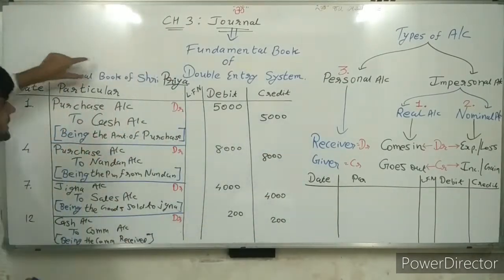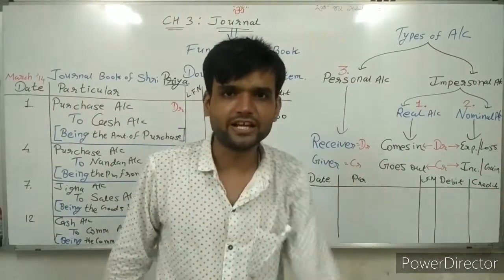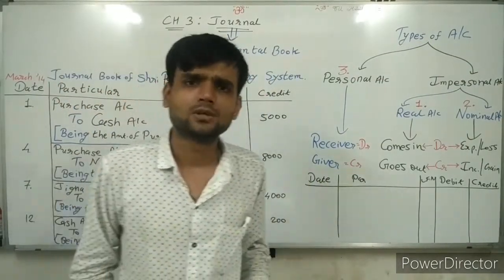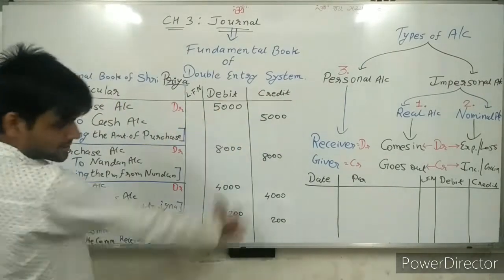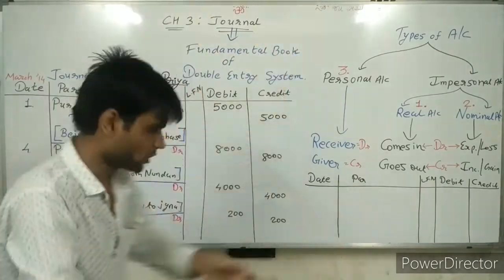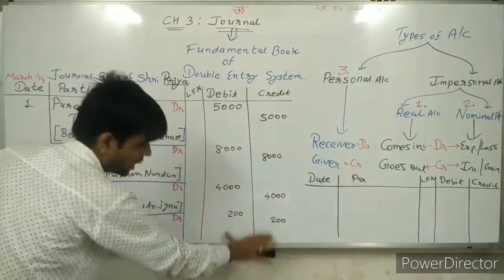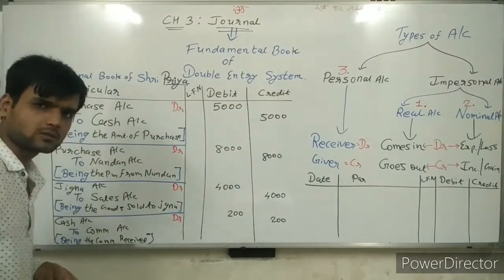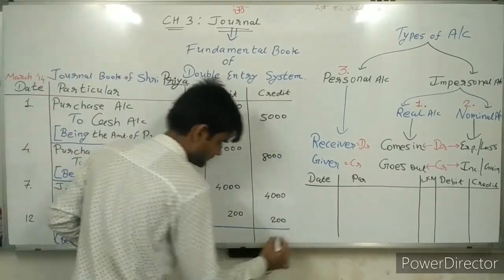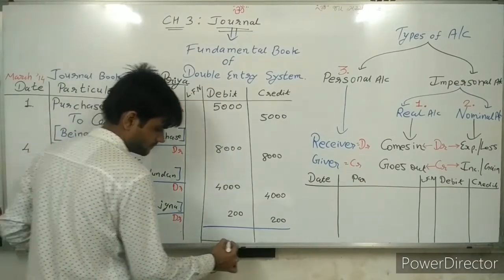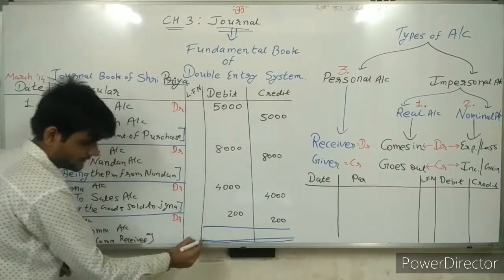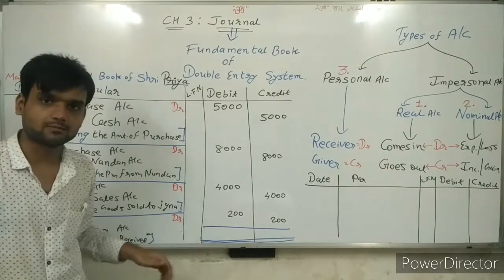Compulsory. Journal book of Sri Priya, that is the heading. We have to write it, because here one more transaction is given in March month. Now this is my first page, this is my second page. Then what do you do? Make the total of both sides and it must be equal, because the amount which is debited, the same amount is credited. Always, at last, we prepare two lines because it is complete.